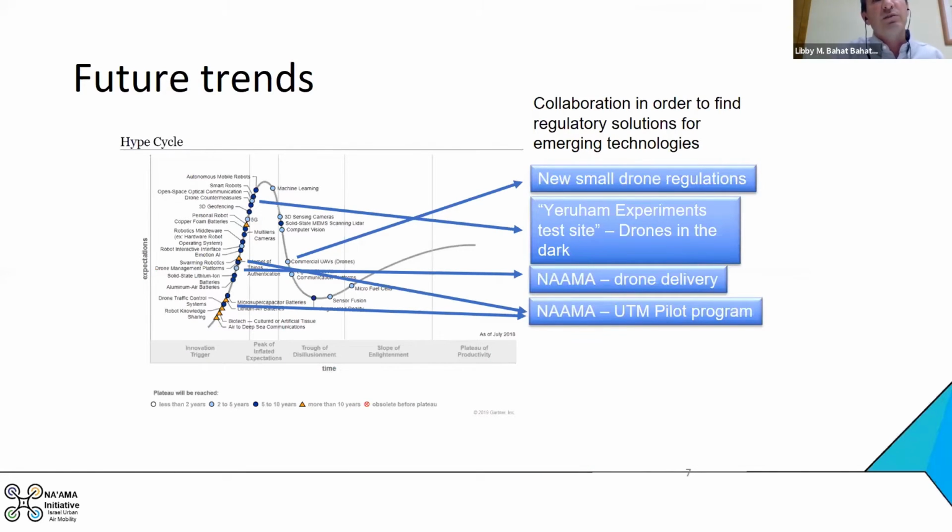If you're looking at the drone or robotics hype cycle, we remember the different stages: innovation trigger, peak of inflated expectations, trough of disillusionment, slope of enlightenment, and plateau of productivity. We started some things in the innovation trigger, the pilot program, the drone delivery of this initiative, and some are more mature. Test sites in the desert, where we test mainly non-GNSS environments, but with other disturbances, deliberate disturbances as well.